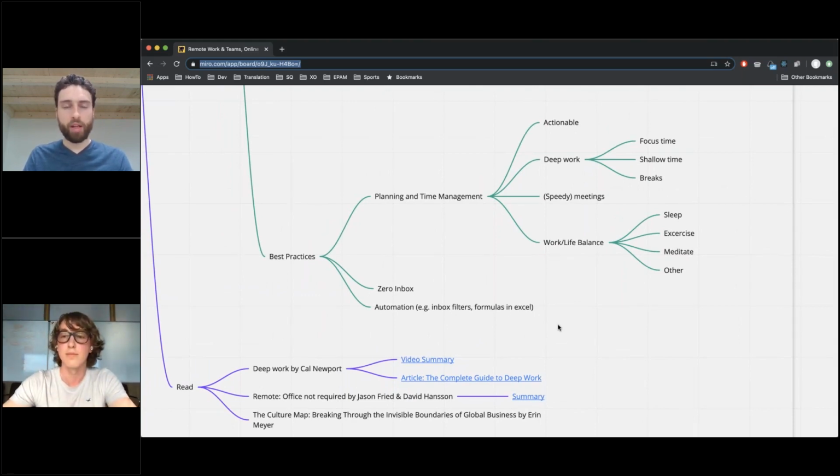And we're talking about best practices now, and we always hear about planning and time management. Actually, first of all, we need to make things actionable. So everything we come across in a meeting or in our thought life, we try to put it into an action point and deadline ideally, and some assignee if it's not you. So that's all good.